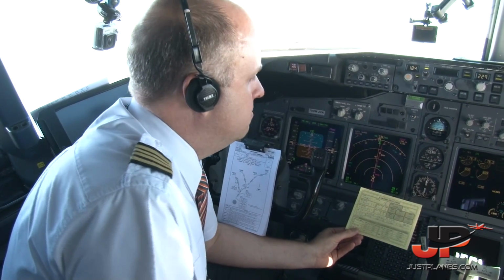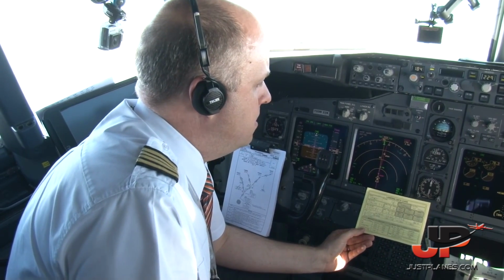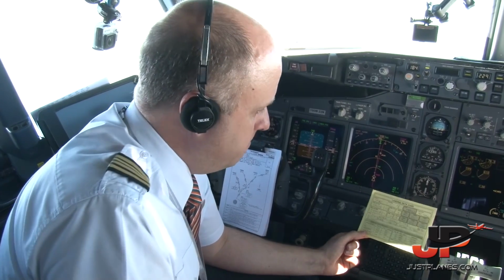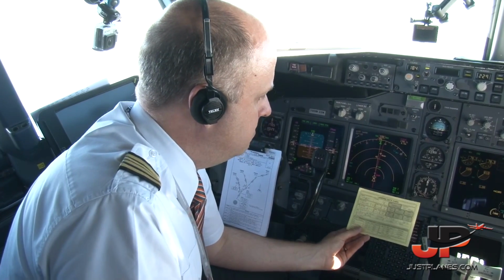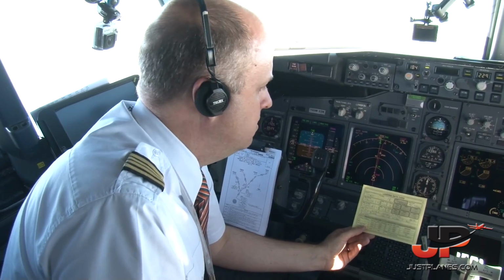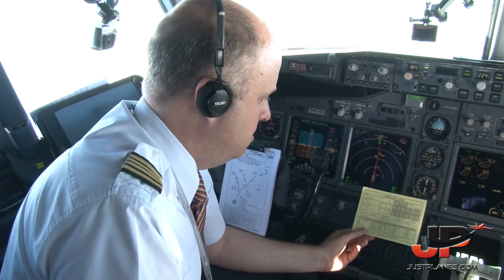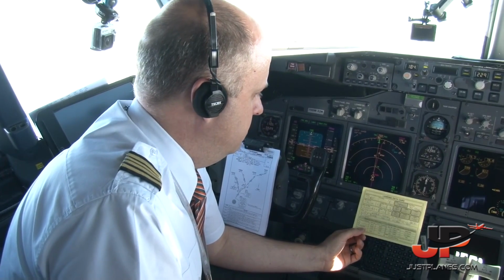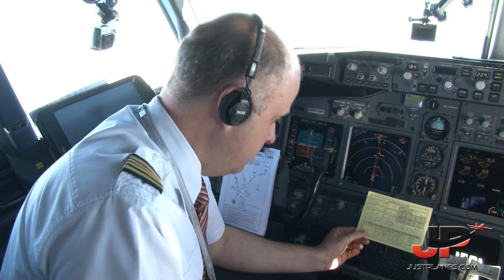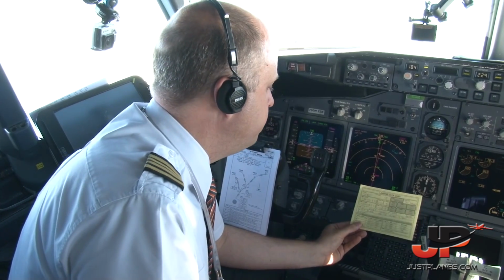The maximum landing weight will be approximately 58 tons. And we can do up to 10 knots tailwind with the auto brake 3 today. We're going to land with flaps 30 on VREF 121. It's going to give us initially a V approach of 126. This is up to 5 knots. So we're going to have to see how the wind is down there to make sure that we're not going to need to do some wind corrections.